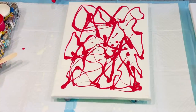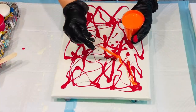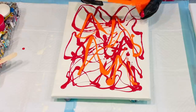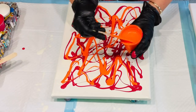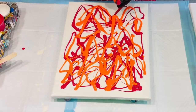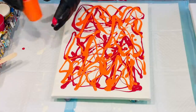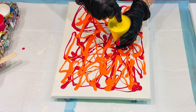Rightio, I am going to put some orange, believe it or not, some nice bright orange in there, and do this kind of shape. These chevrons. Wanted to do something bright and uplifting today. I know there's lots of people that like the classic, classy looking colours, you know, but to me, it just gives me a lot of joy doing the really bright and vibrant. Even though I certainly do my classy looking colours too.